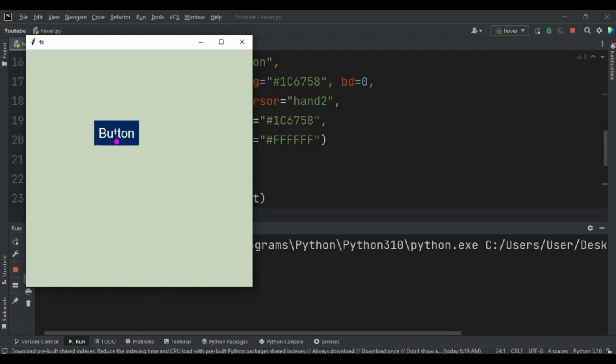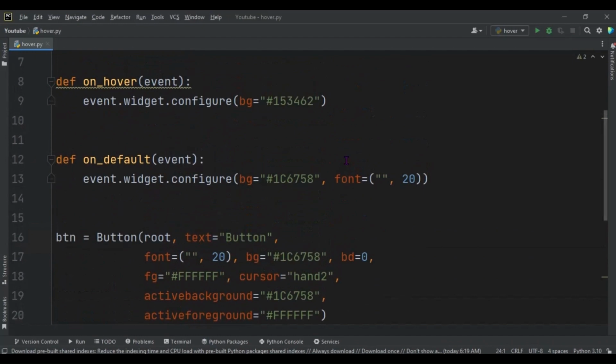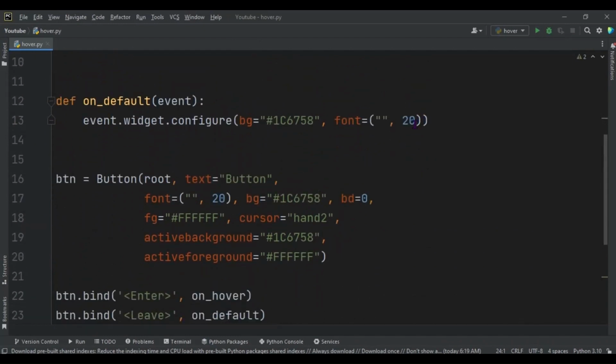As you can see, nicely done here. But there's one more thing. You realize that in the first video I showed you, whenever you put the mouse pointer, there's this nice animation that occurs. How do you make the animation? Simple. If you look at our default, we are using a font size of 20. We want to slightly change the font size on hover, then it will also give you that nice tiny animation that you saw there.